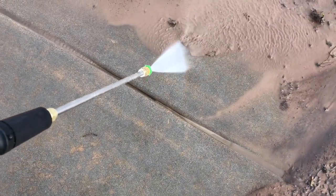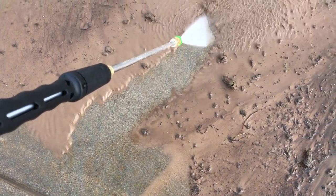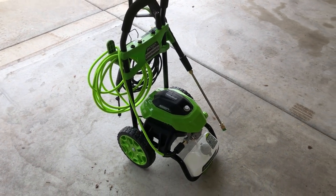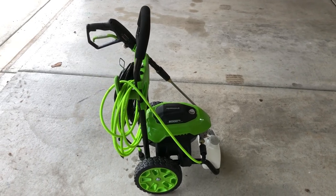And when it comes to the whole driveway thing, again, same story. It would have been real nice to have a 3, maybe even a 4,000 PSI, you know, a bigger probably gas power pressure washer to get something like a driveway clean when it's caked with very thick mud. But it did get the job done. It took a little bit of time, but I was able to get everything cleaned up. So overall, it did its job.